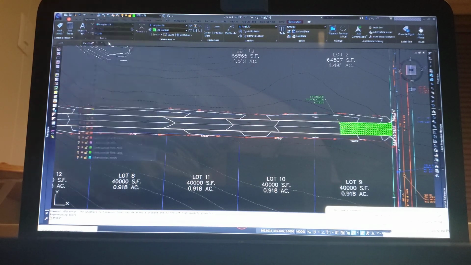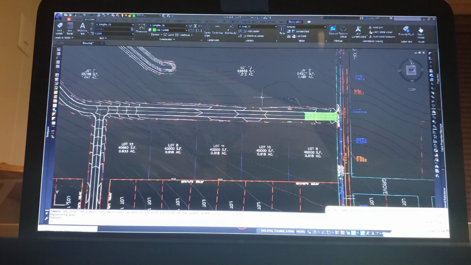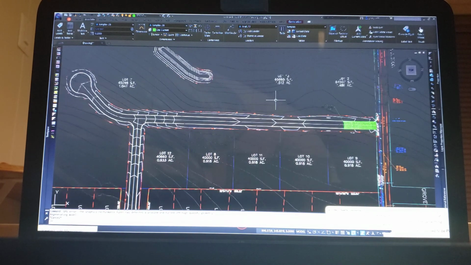I'm going to make this layer current. And we don't want to put our stockpile downstream close to a riparian zone or our detention basin. And I want it relatively close. So I'm going to draw a circle upstream over here.